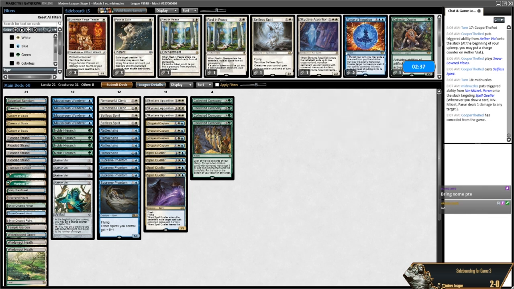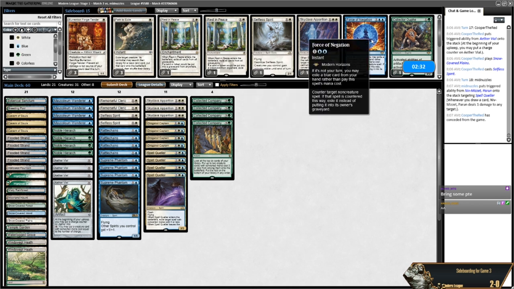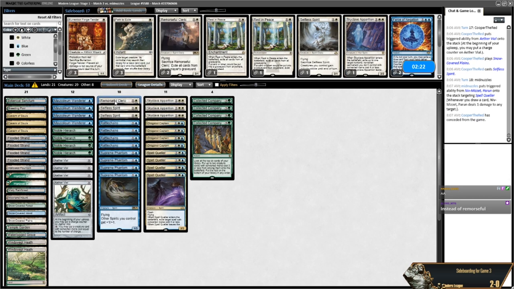Could bring in Force of Negation for the Blood Moon and for their magics. Not sure Force of Negation is necessarily where I want to be. Instead of the Remorseful Cleric. Remorseful Cleric seems pretty bad here.